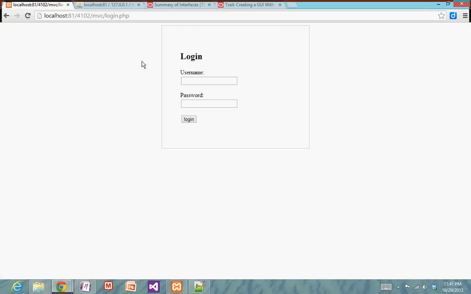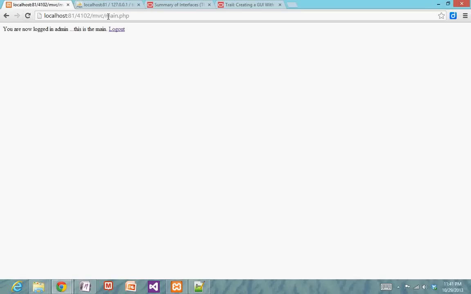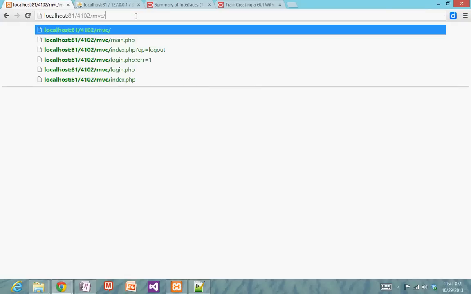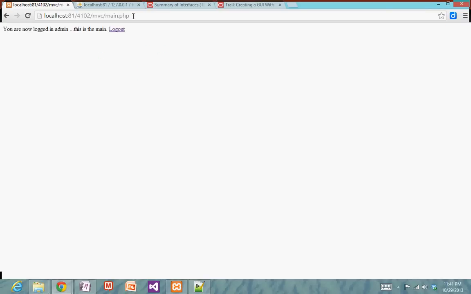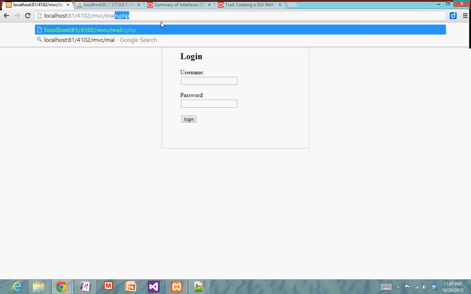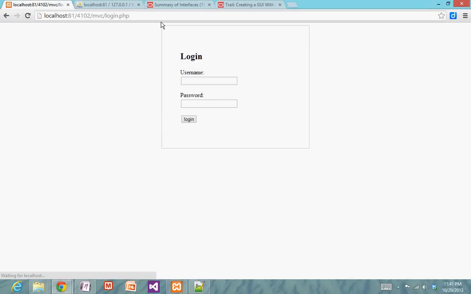So in addition to MVC, we'll also mess around with some sessions just to keep that login active. So for instance, let me just show you again. If I log in here, if I refresh the page, it'll stay in the application main because my session is still active. If I go back to the index, it should redirect me to my application main because my session is still active. If I tried to access the application main without a session, it'll send me right back to the login page. So this is basically the control that we're going to build.